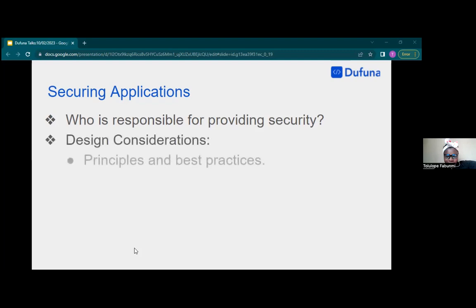So part of the things we are looking at also are the design considerations. There are some principles and best practices that need to be considered whenever we are looking at securing applications. One best practice that we do every single time is giving least permission at every point in time. Least permissions. Maybe now you want to share a Google document. You as a user, you are not sharing to people as editors.